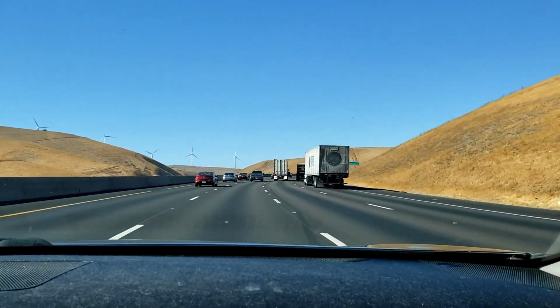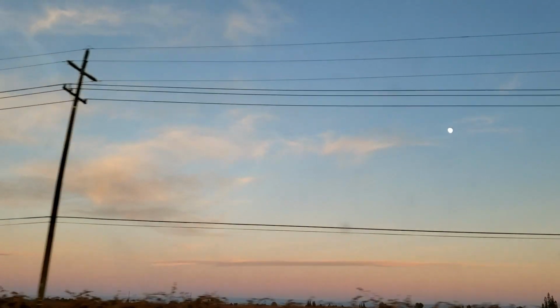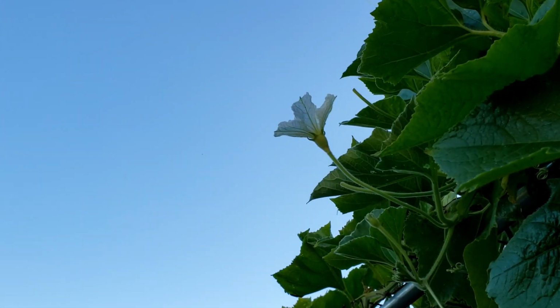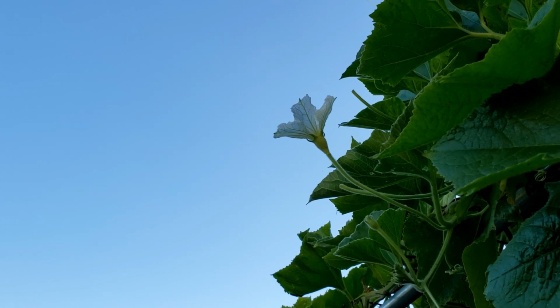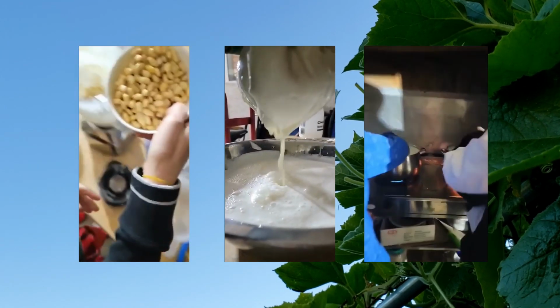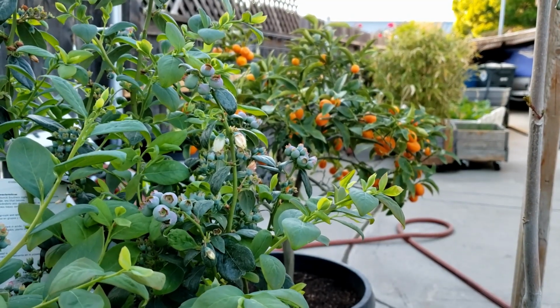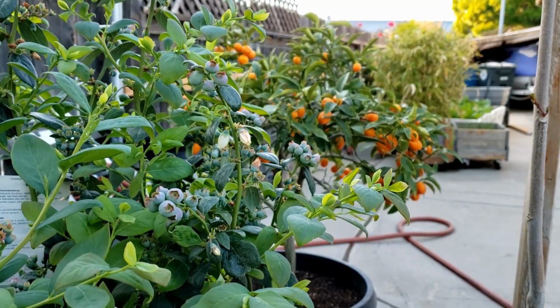Whenever I visit my parents' place, it is really nice to see what they have been up to. Over the last few months, my parents have been especially excited about making homemade soy milk. I'll show you how easy it is to make soy milk at home and share a peek at their backyard garden.